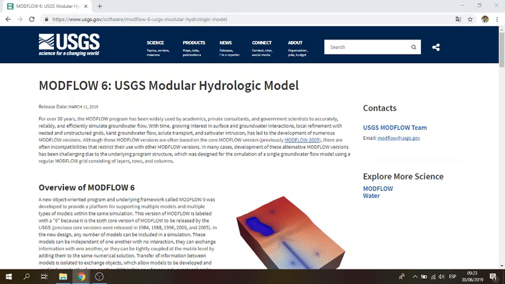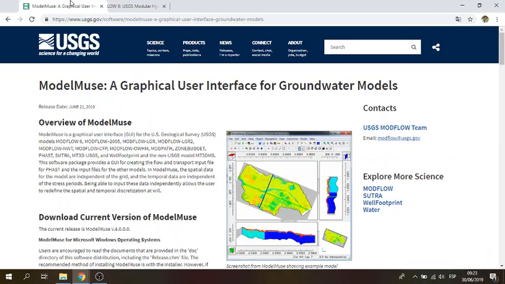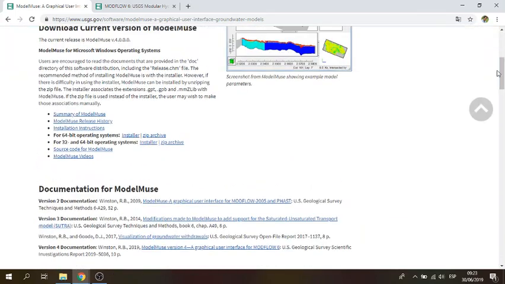The latest release is of June 21, and you can download it here from the installer, for example. This version allows an unstructured grid.